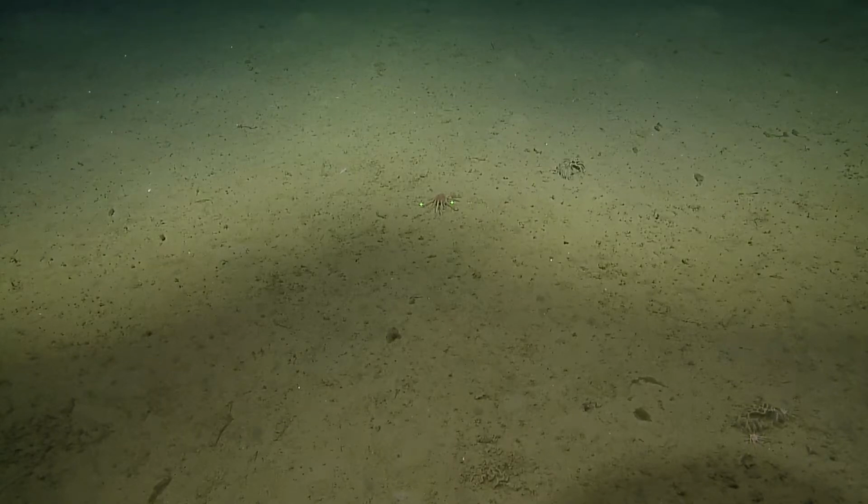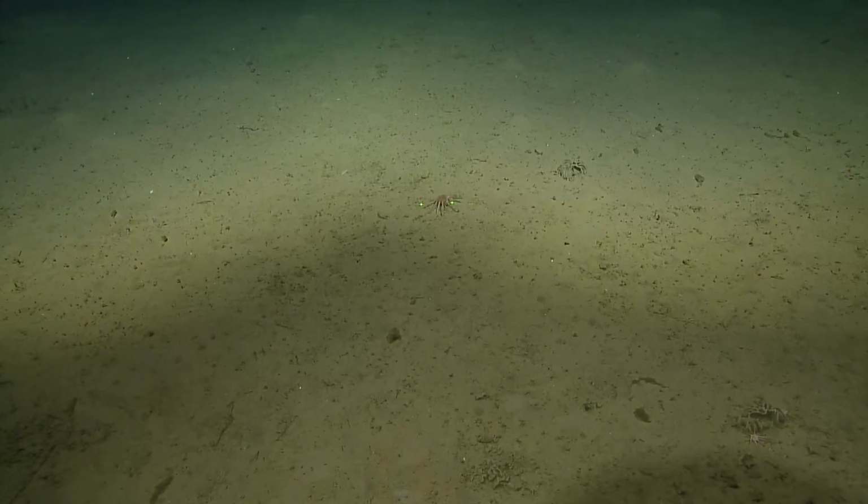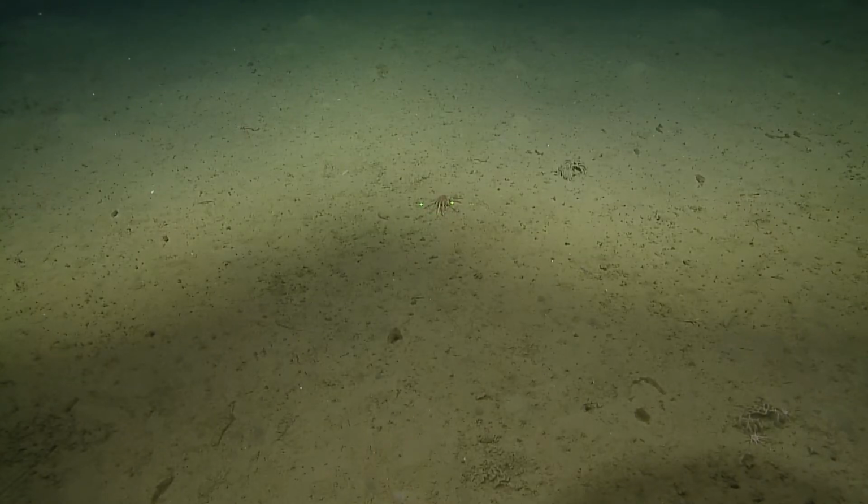I just put a link in the science chat of a paper in the Atlantic of Cuvier's beaked whales chasing prey down to the seafloor. They're able to detect their echolocation of the prey, and the gouge marks. They have photos of it that look very much like what we're looking at right now. Cool. Oh, fantastic! Thank you for that. Cool to see. It looks very much like that, doesn't it? Some longer and some more just a short dent.